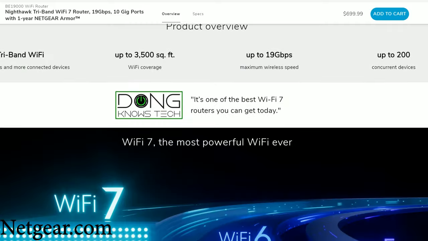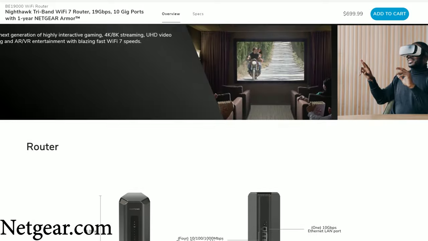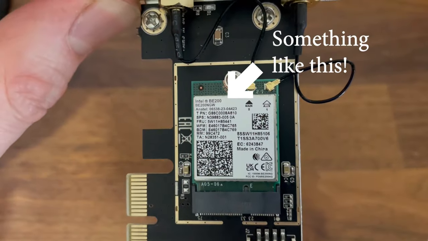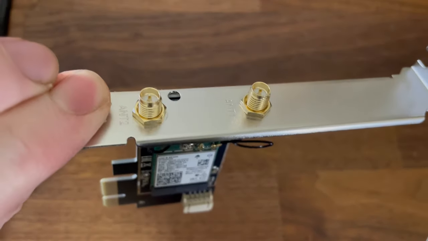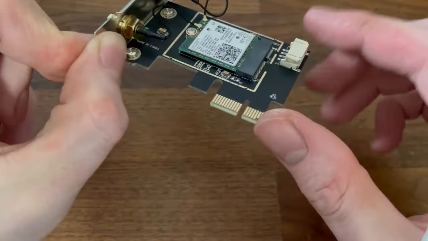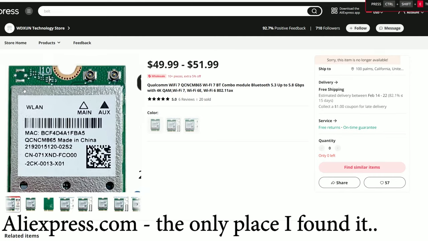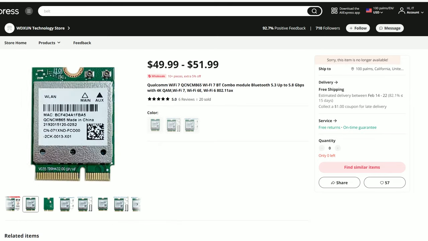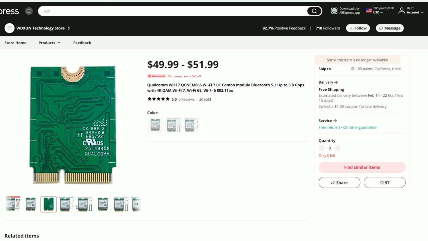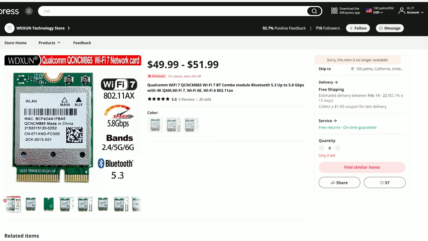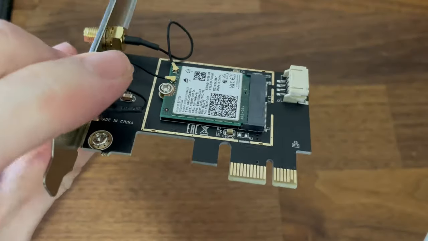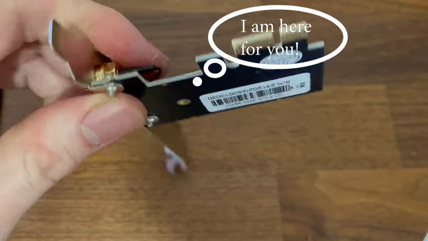And to be able to use the 6 GHz radio band, which is pretty much the highlighted feature of this standard, the user needs to get Wi-Fi 7 adapters. And somewhere in September of 2023, Intel unveiled the BE200 Wi-Fi 7 controller, and so did Qualcomm with its QNC-NCM865. And this is where things get very weird, because as far as I could find, the Qualcomm adapter was available on the market for a very short period of time, after which it completely vanished. Even today, all of the stores that I check don't have it in stock. But hey, we do have the Intel BE200 available, so what exactly is the problem?